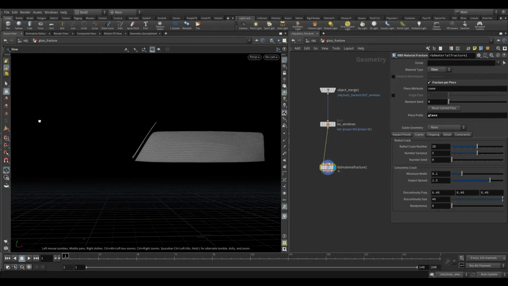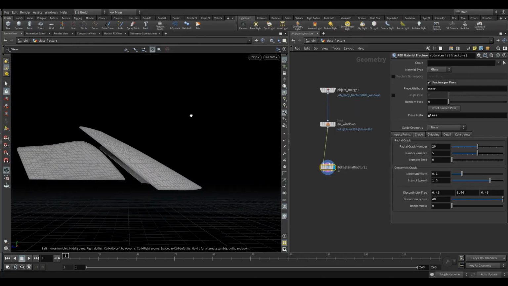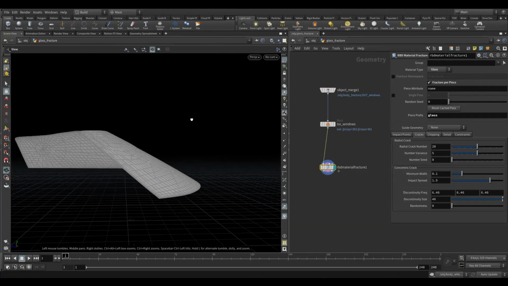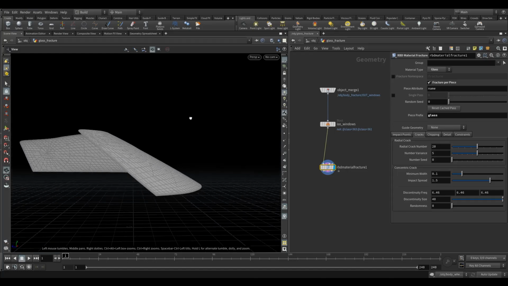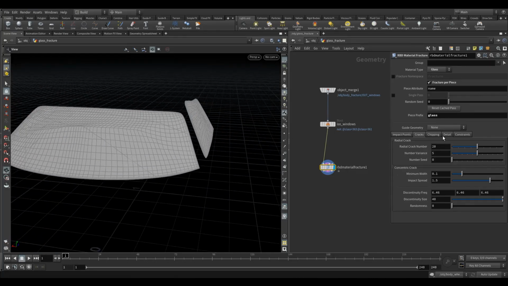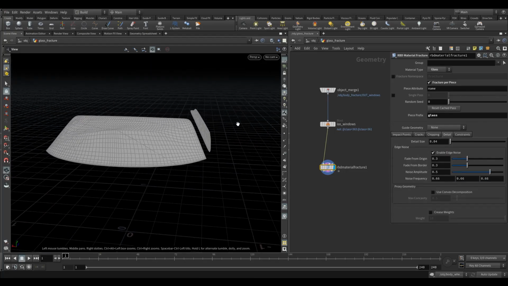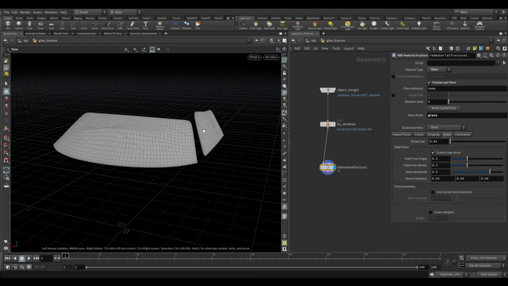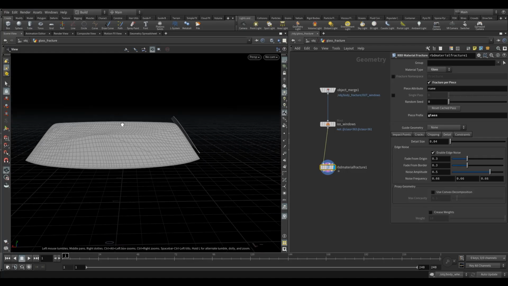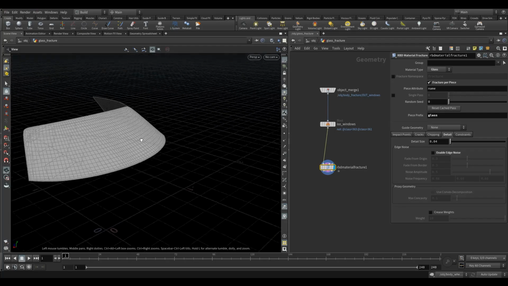We can kind of see it's working, but there are some problems in the deformation. I can see a little bit there. You can see it's actually changing the shape of the windows, and that's because of the detail. Because these windows are not straight up and down in Y, it doesn't know which way to deform the crack. So we just have to turn that off, the edge noise.